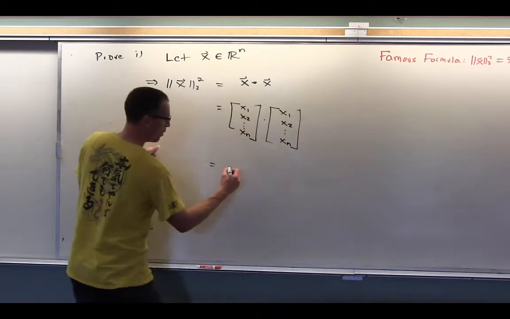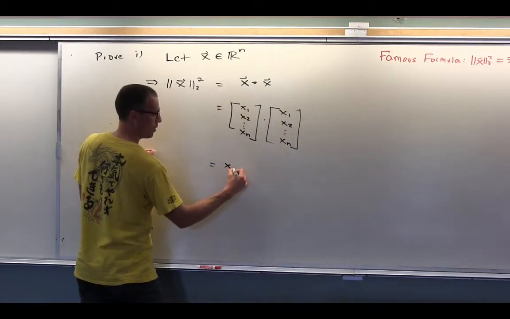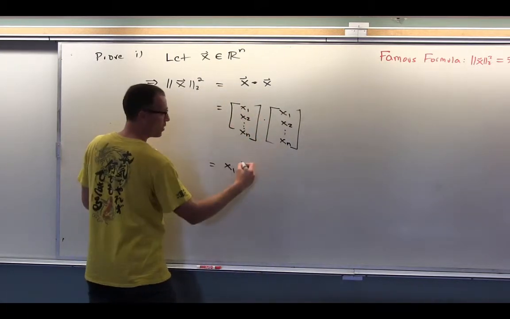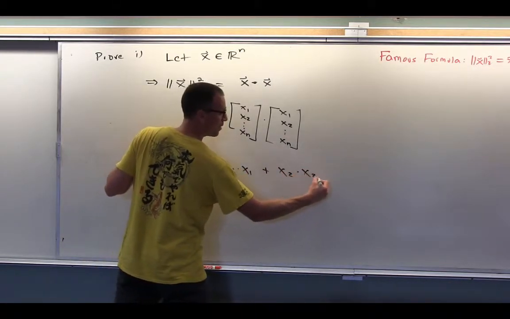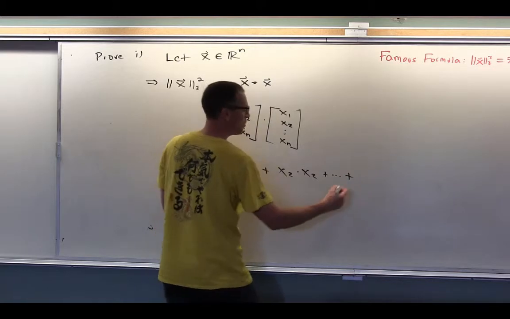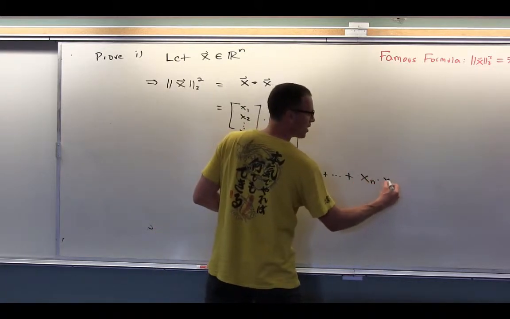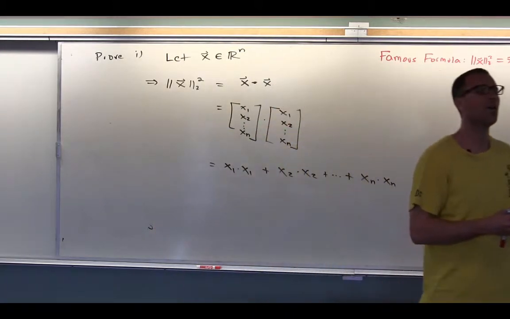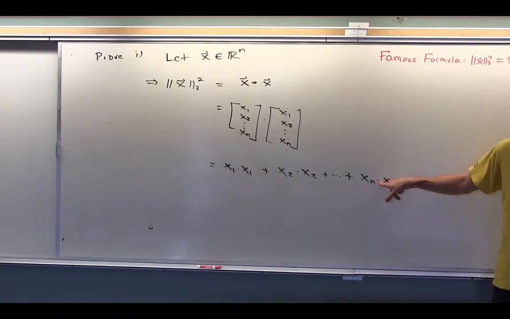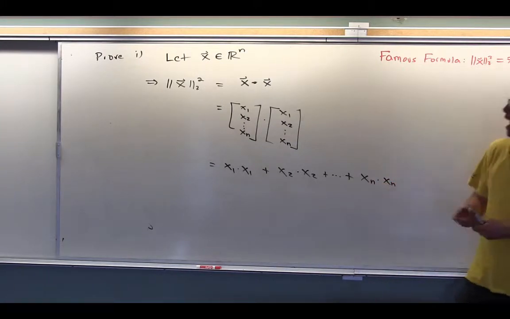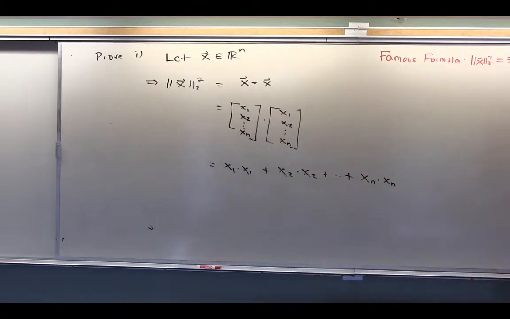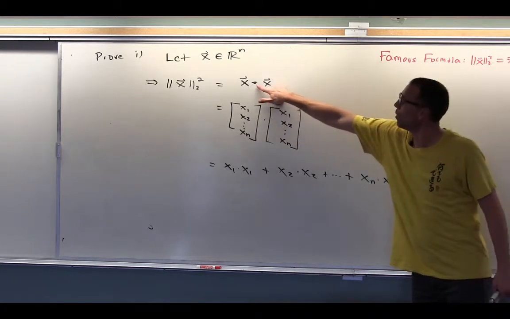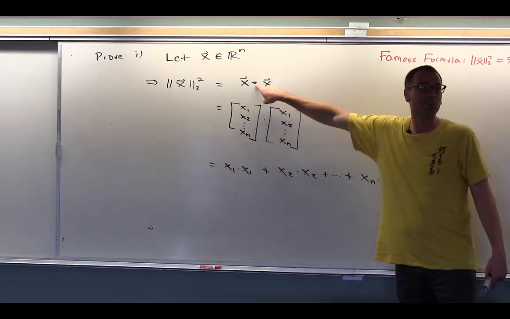All right, so what's this now? What does that look like? x1 times x1 plus x2 times x2, all the way to xn times xn. Am I allowed to say times in this case, Shakira? Actually, yeah. Why am I allowed to say times on these ones? How about up here? I guess I could, but then I'd confuse myself, or more importantly, I would confuse the mathematician I'm speaking with, which in this case is myself.